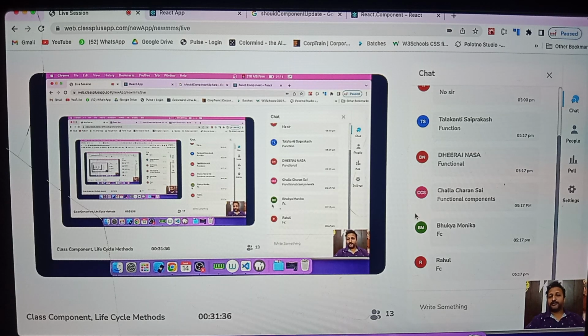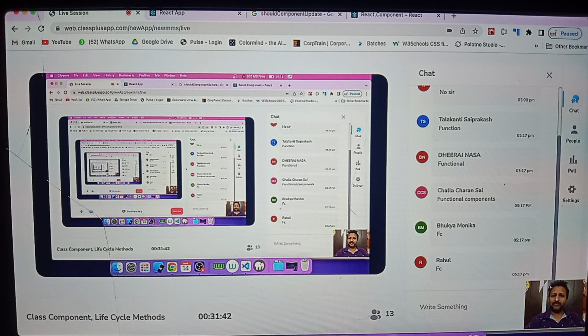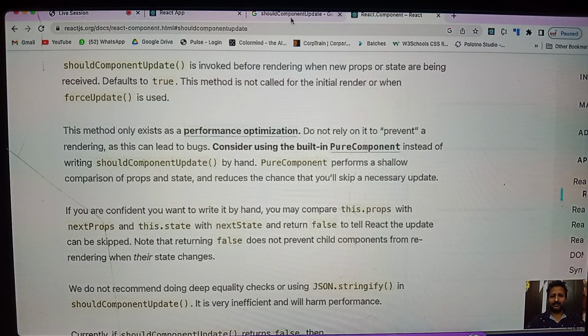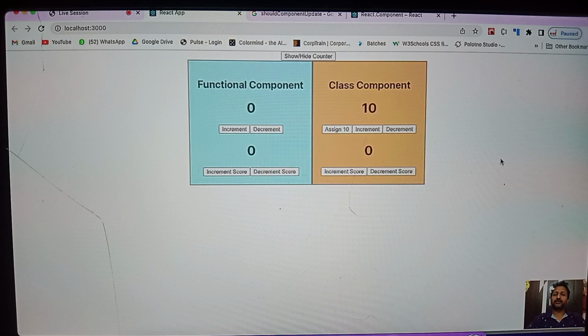Understood? Even though we are going to use functional components, I want you to try to create a simple counter like this, implementing in the class component also what we have done in the functional component. At least practice it once or twice, that will be good for you.